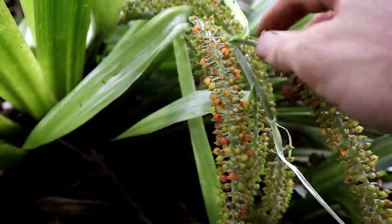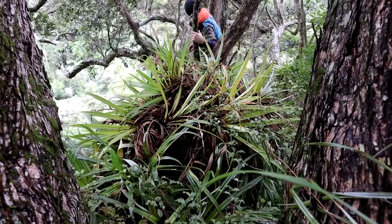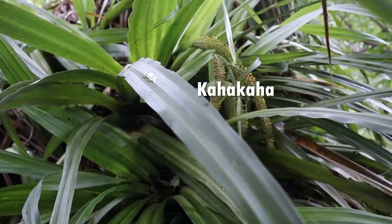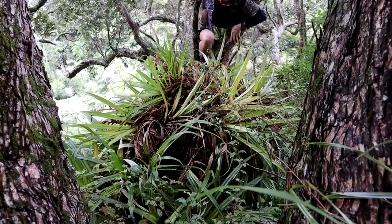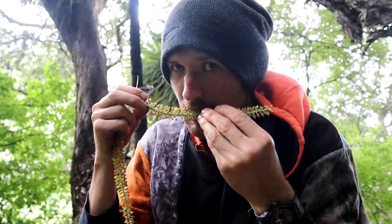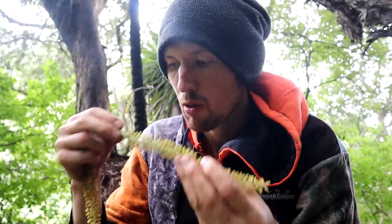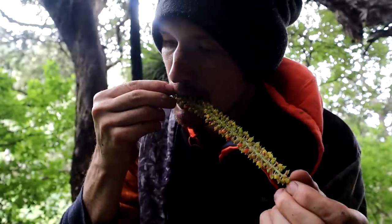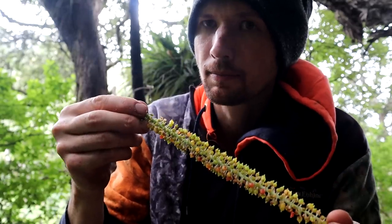This plant here is called kahaka, and it looks very similar to the astellias, or the widow makers, but it is a different plant and the berries are quite a bit nicer in my opinion. You often see it growing quite high up on trees. These berries are really nice - they taste a little bit like jelly, they're very sweet. The Brix test on these came up to 12, which validates they are quite high in sugar. Really edible, beautiful berries.